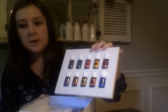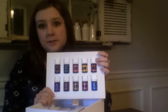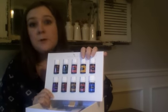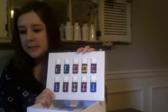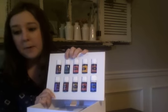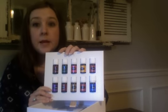The new kit has three new oils in it. Digize — if you've got a digestive system, this is for healthy function of it. Great for women as a dietary supplement, and great for cleaning. Frankincense — I love the smell and I love that it was given to baby Jesus. It's great for a healthy look and glow, wonderful for skin. Peppermint — you'll love how it smells, it's so nice in a glass of water, nice and cool, and it promotes a healthy digestive system.